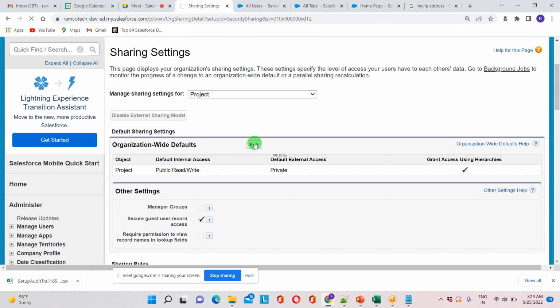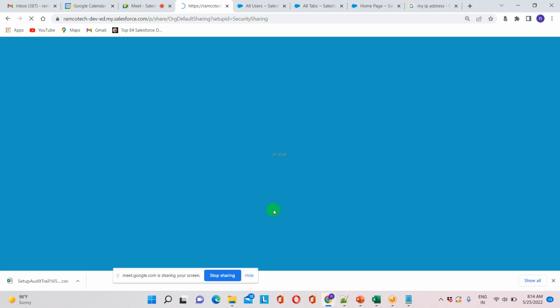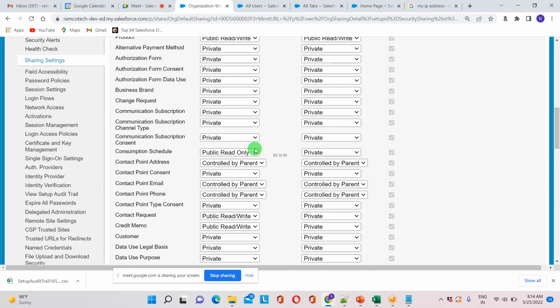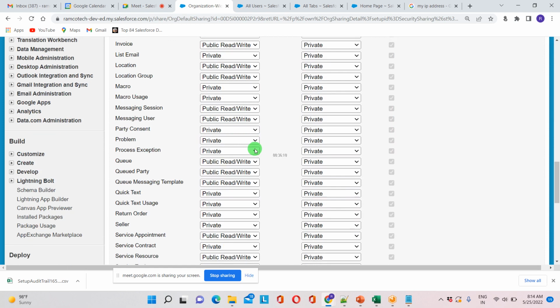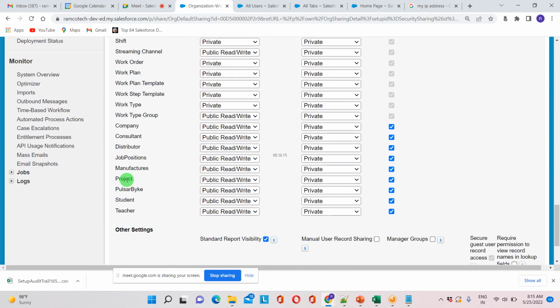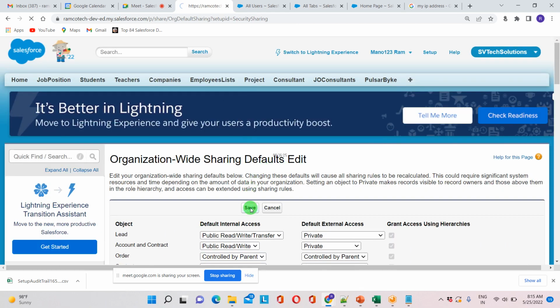Okay, so now, if you want to change it, we have only seen the default. By default, we have seen. If you want to change it, just click on edit. Where is the project? Yes, here, project, public read write. Here I'm giving public read only, and save.